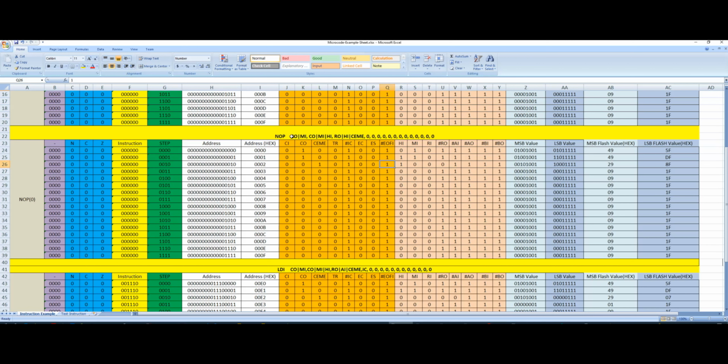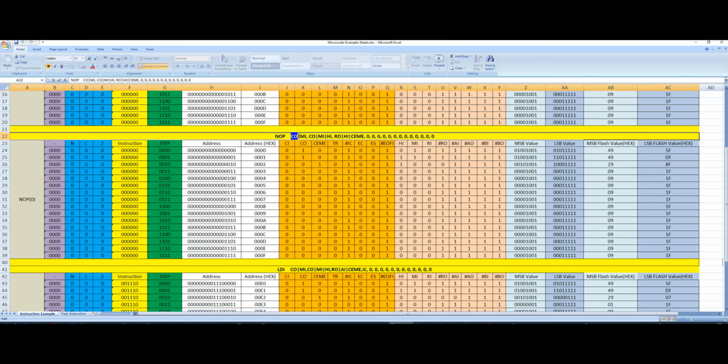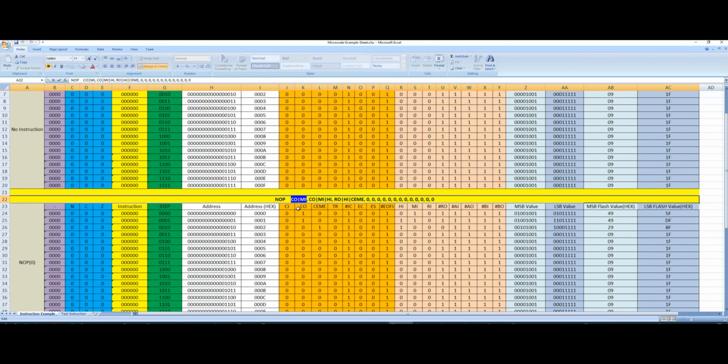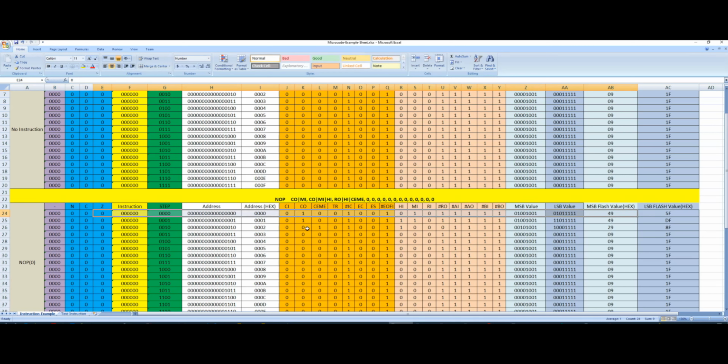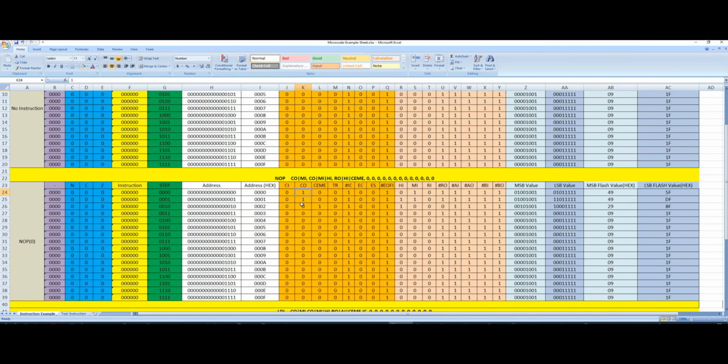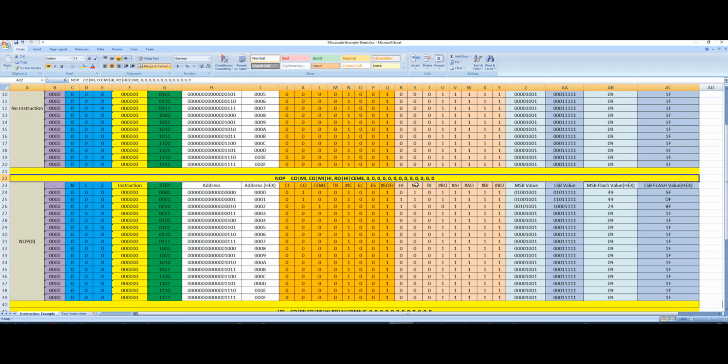All right, so with that, in order to implement no op, I'm looking at the steps, and for each step, I'm changing the value in the related column. For example, in case of CO MI, which is going to be the next step in our micro instruction, I'm changing the CO from a value of 0, which is the default if you remember, to a value of 1. And then I'm changing the MI, which is the memory in signal. Again, this is active high, so we needed to set it to high. And that's basically the first step covered. The rest of the signals just stay at their default value.